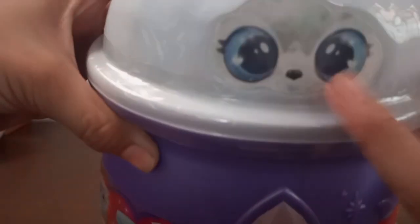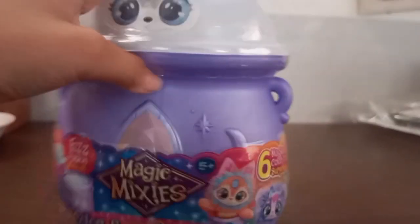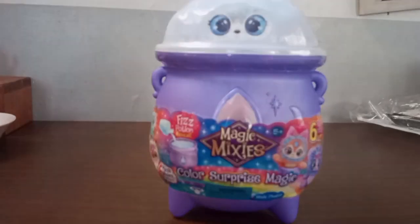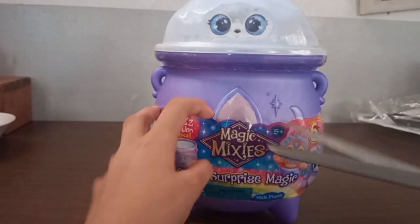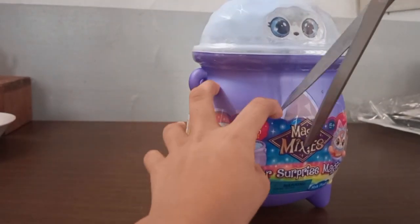It has blue eyes. That's really cute. I don't know, but there's blue eyes. Very cute. And I like the little handles. So, why won't we get to it? Well, I'm gonna call Snippy. Hi Snippy, I need you to open this up. Well, let's start opening this up.